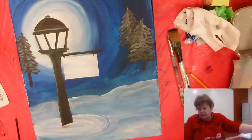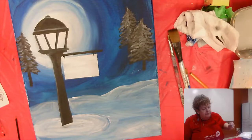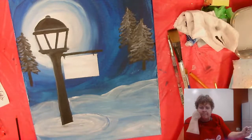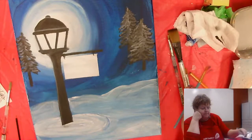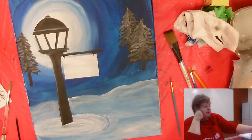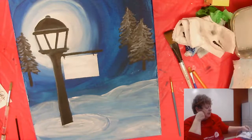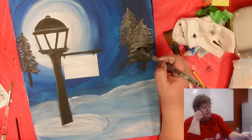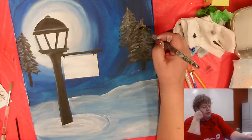Right there. Okay, now you've got your sign hooks on. I'm just looking at my trees here, and I'm going to come back in with a little bit of black. They're a bit too white for me, so I'm just going to give them a little bit of contrast.